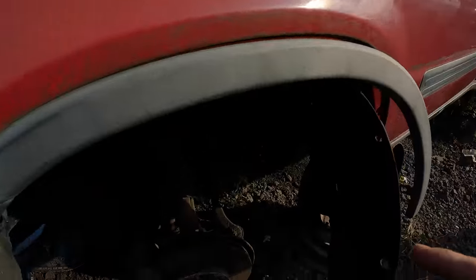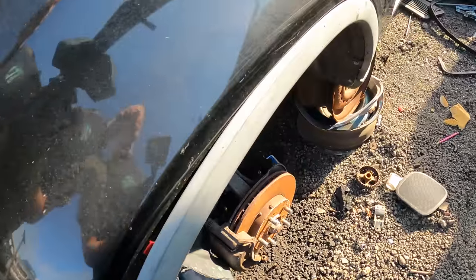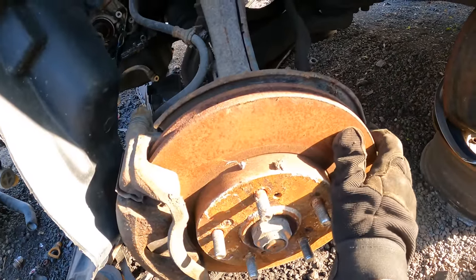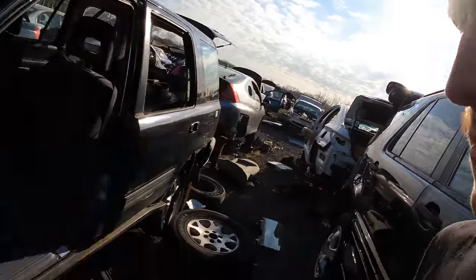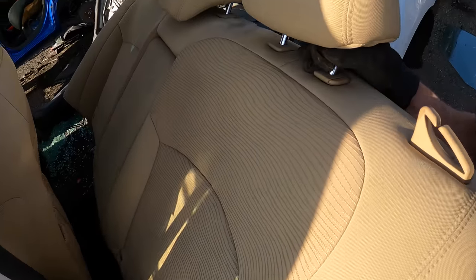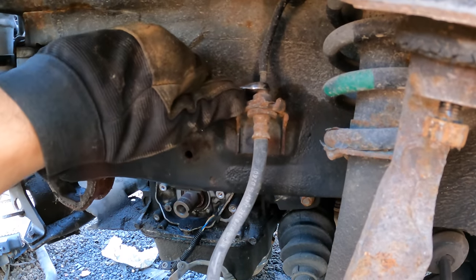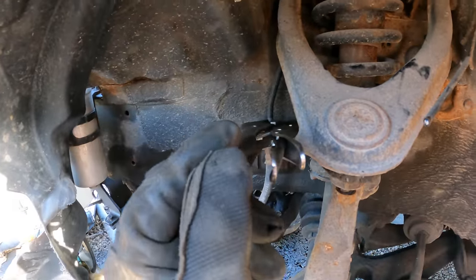Before I start ripping this car apart, there is another CRV in the yard, so I'm going to look at that one first to see if it's maybe a little less rotted. Here it is — yeah, these look a lot better. The cool thing about a junkyard is you can find a nice clean workspace. Go to your local Honda and grab tan interior — tan is the best stuff to use for a place to sit. Let's go ahead and snip that ABS line, we don't need that, then take off the brake line. The only line wrench I'm missing is a 10, so vice grips save the day.